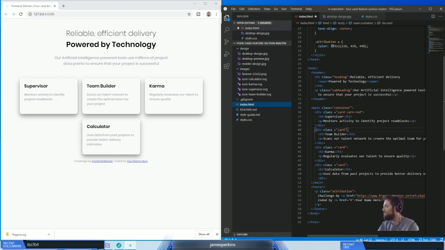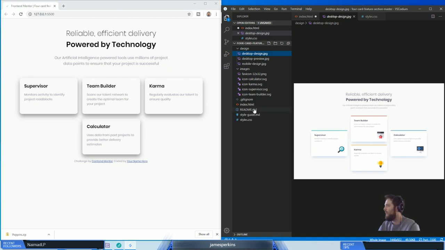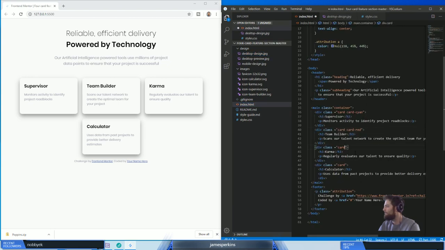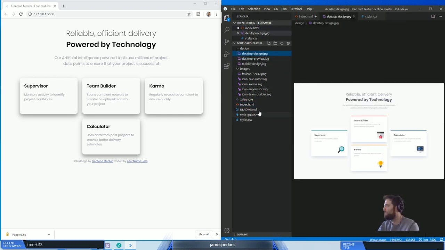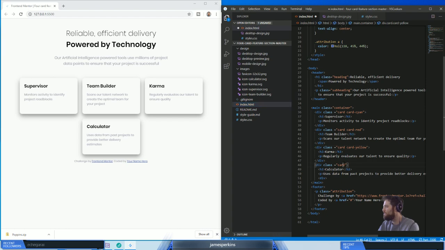Supervisor is not red. That's cyan. Now this one is card red. Karma is yellow. Leaving this one to be that blue color. So we'll call that card blue. So now we have cyan, red, yellow, and blue.